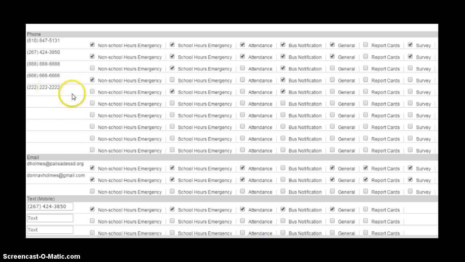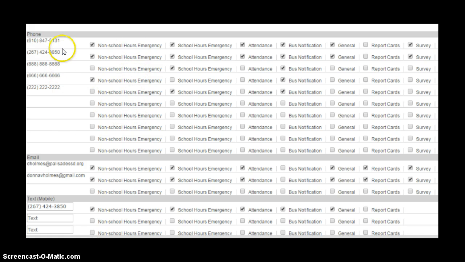And then let's say this is a grandparent's phone number, and they really only need to know if there's a school hours emergency and they would be involved in helping to transport your child, or if there was a bus notification issue because maybe they get your child off of the bus in the afternoon. So those are the only things that they would want to know. So again, you can click or unclick whichever you would like.